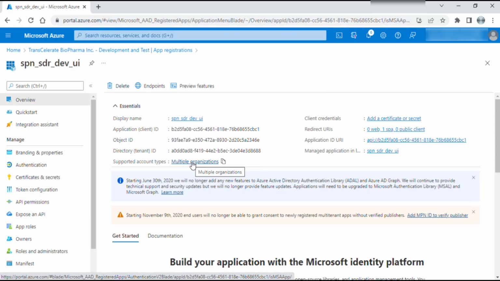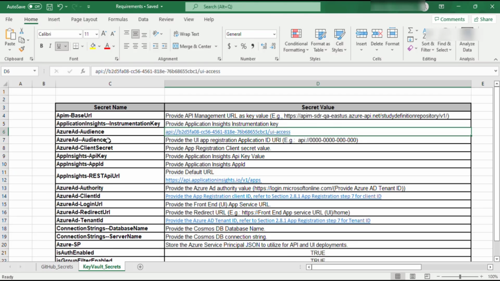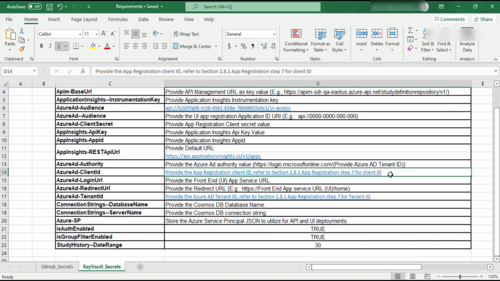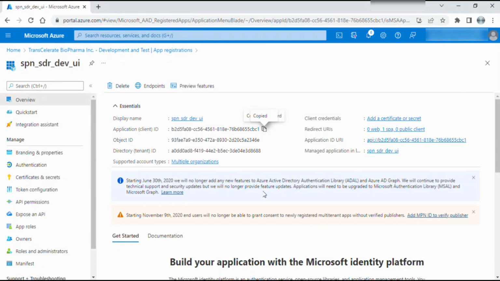Capture the client ID and tenant ID in the app registration for adding to Key Vault. Capture client ID. Capture tenant ID.